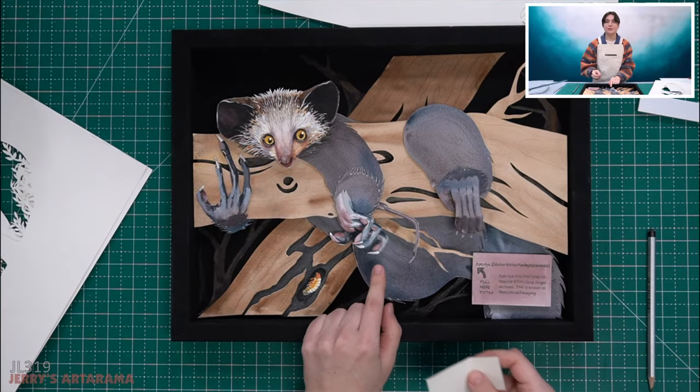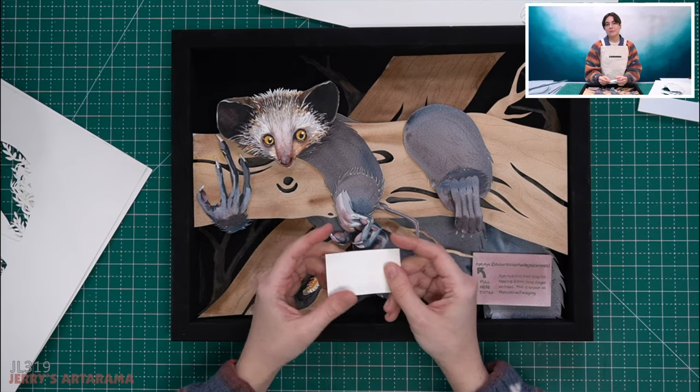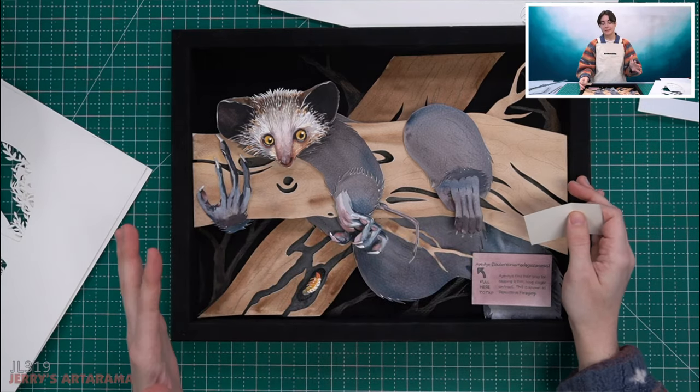But really quickly, I wanted to show you guys how I did it, which was a pop-up book mechanism. So you can definitely take a lot of inspiration from pop-up books when you're doing this kind of building.